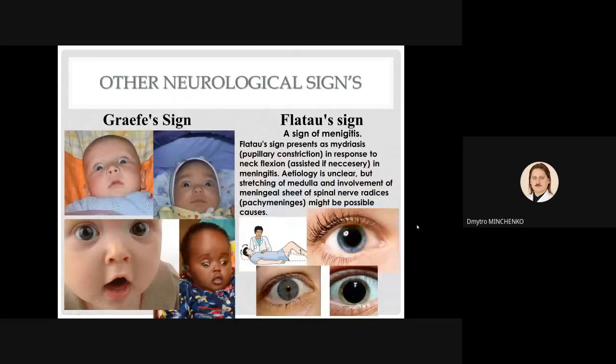Other neurological signs to watch out for can include the Graefe sign. The Graefe sign, you can see that the iris of the eyes becomes separated from the upper eyelid, allowing us to see the sclera above the iris. Now, this can come as a normal, the child is simply looking, or you can have the child try to focus his eyesight down. So obviously, if this is a newborn child, you're not going to be successful in getting the child to focus his eyesight, right?